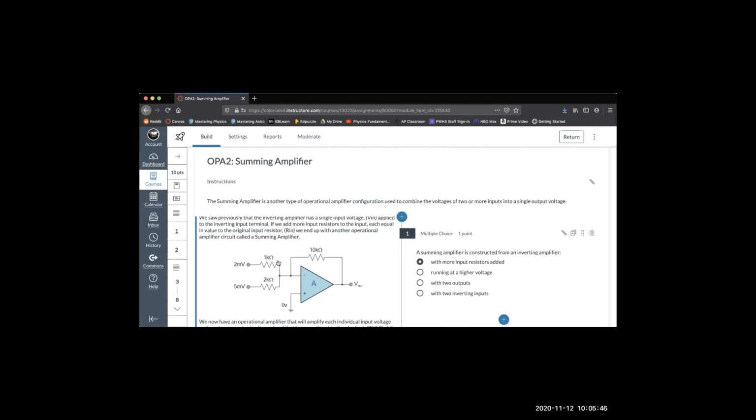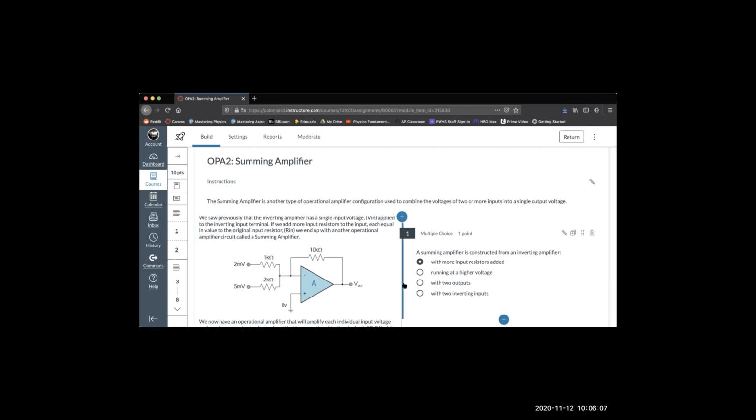The second golden rule is a little bit more tricky. The output of an op amp is whatever it needs to be to make the difference between the two inputs 0. That is a more complicated idea and one that you need to spend time and experience with before you really get it nailed down. At any rate, question number 1.